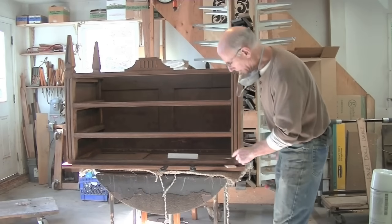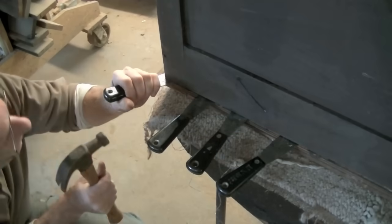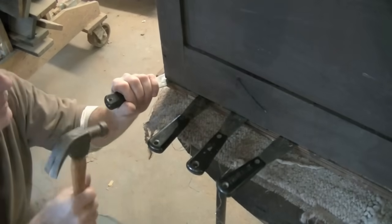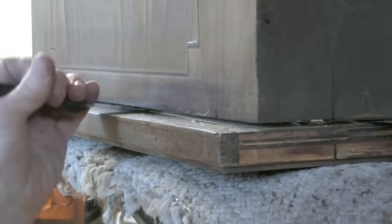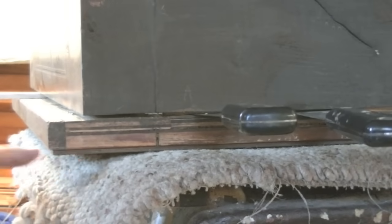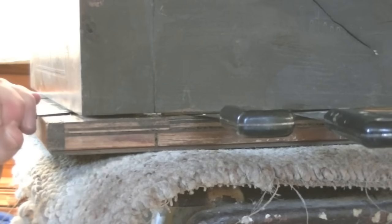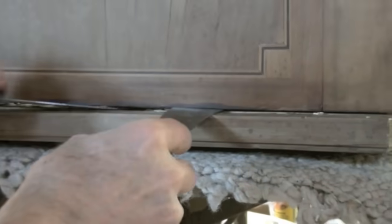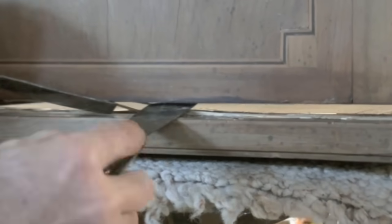Well, this seems to be working. I mean, it's loosening up. I think this is glued down. There's not a lot of glue. It's just letting loose as I go along. So I'm just going to go around the whole perimeter of this until this top comes off. See, the core of this top section is plywood, and I'm trying to keep that top layer of plywood from splitting away. So you can see here where the plywood's hanging on. Things about ready to lift off. I think it's loose.